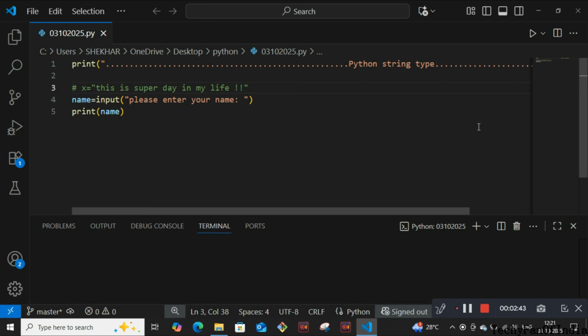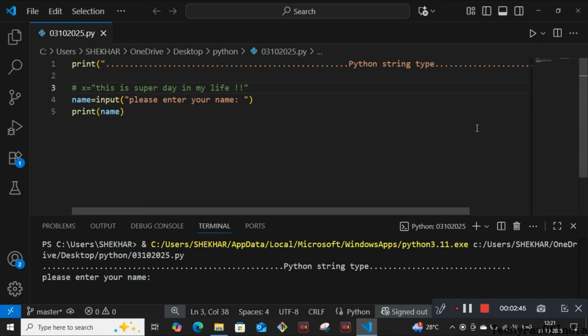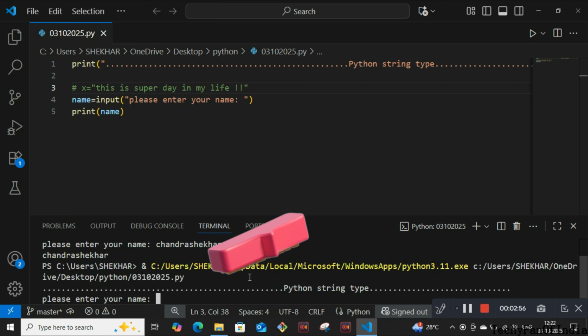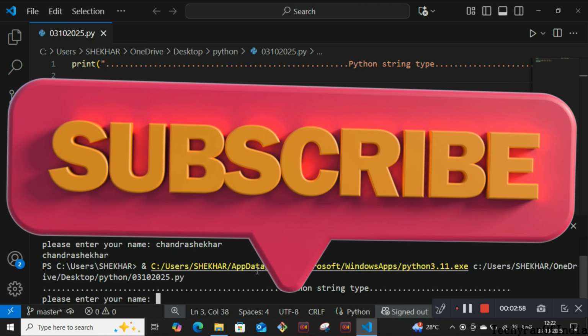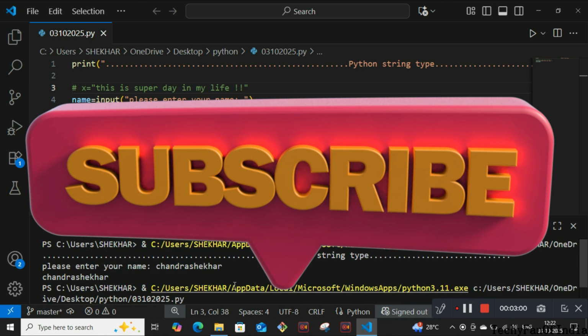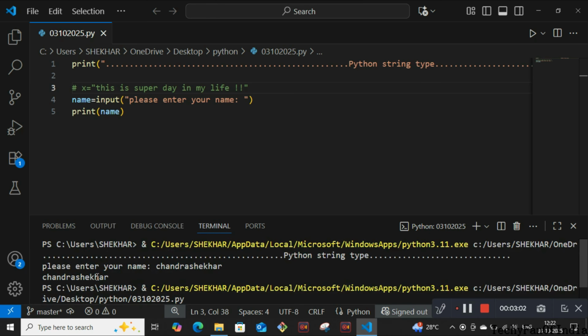Run the program. It's asking to enter the value of name. I'm going to put my name, Chandrasekhar Patel. After putting Chandrasekhar, we get the output Chandrasekhar.